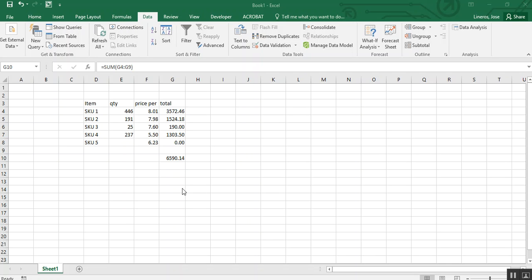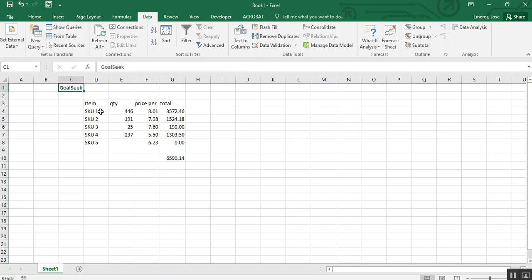Okay, let's work with something that has been known to pop up on the exam in the past, and that's using Goalseek. I'm typing it so you can see what I'm talking about. Goalseek is under Data, and it's under What-If Analysis. But let's talk about what you would use it for.